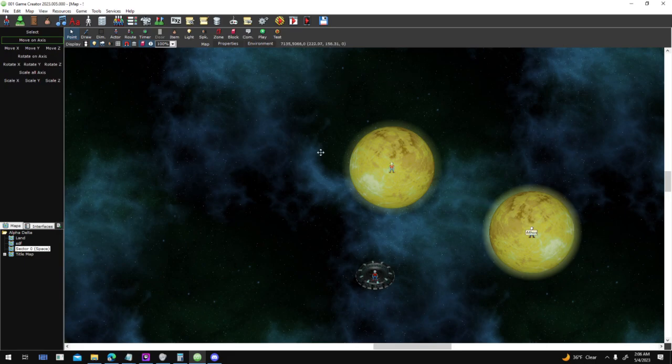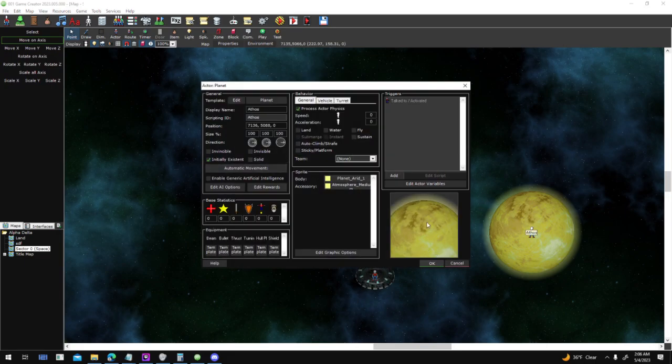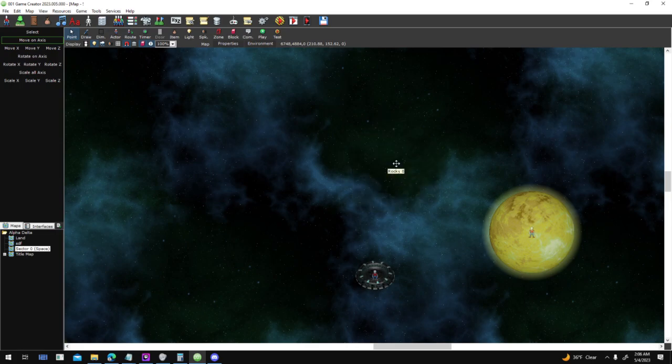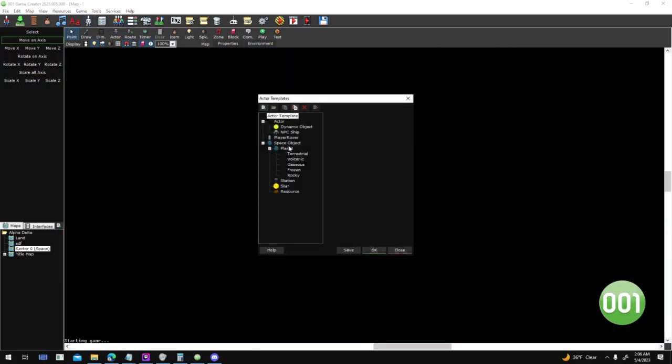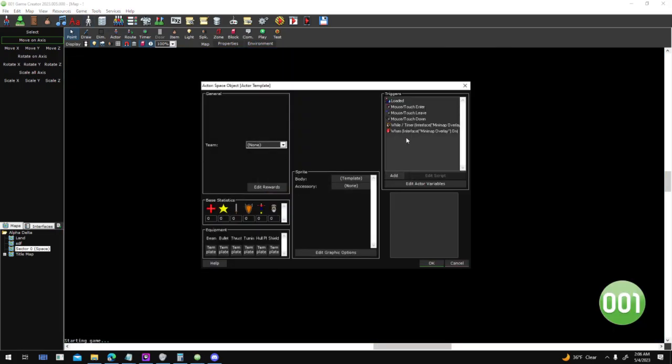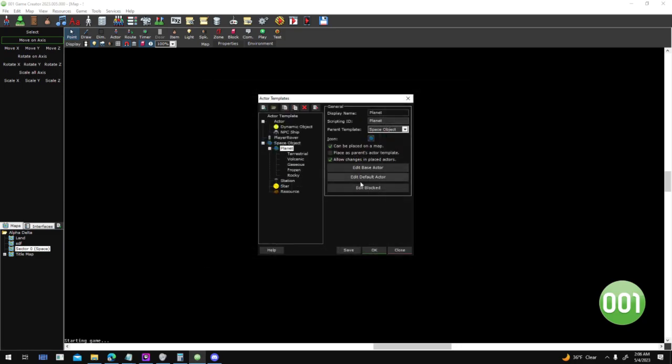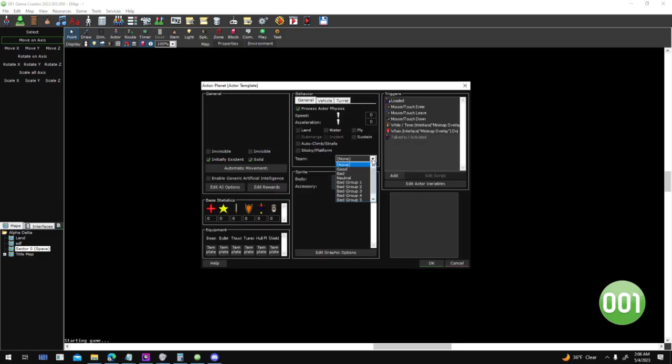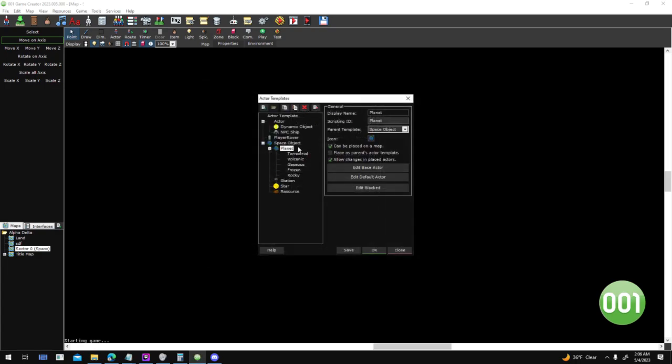That's what I did. I've actually turned off solid on a lot of these, because the planets are pretty much never solid. I forgot all about that. But also, you have to keep in mind those team associations too, because that does affect the collision status, and they will bump into each other if they're on the same or on opposite teams.